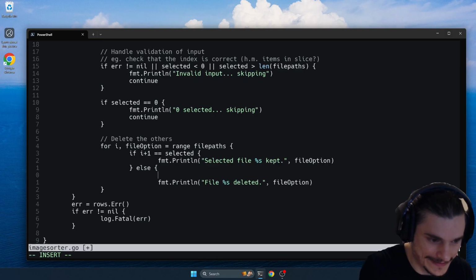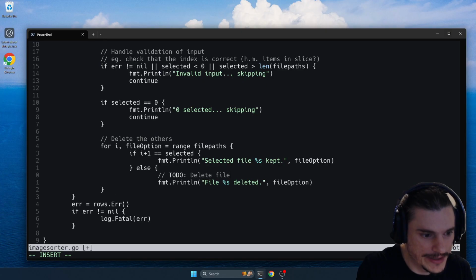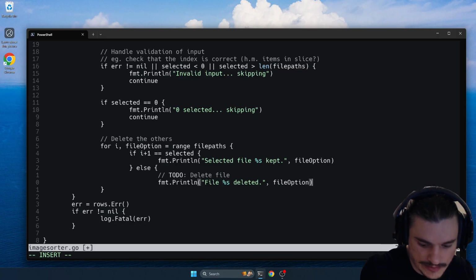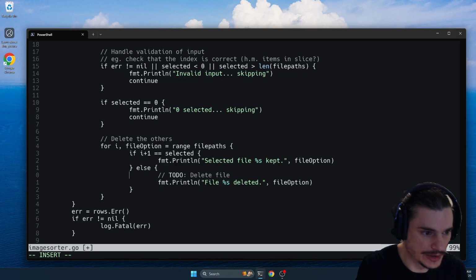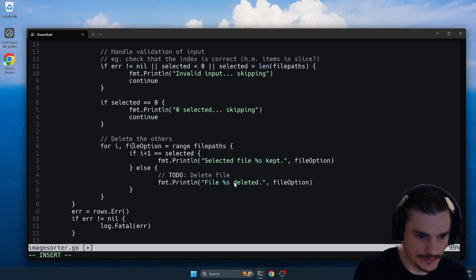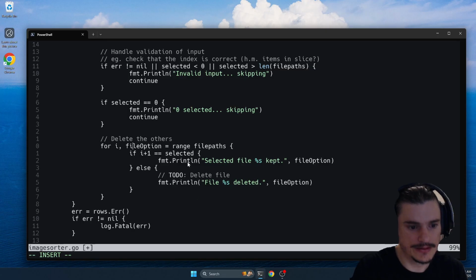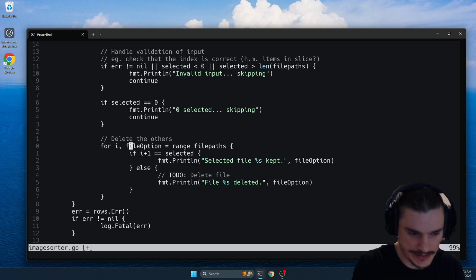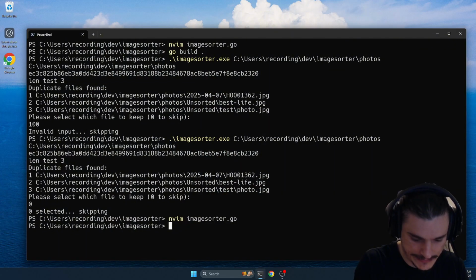So let's add that as a to-do so we don't miss out on anything. Delete file. Close that off. Okay, so we're iterating through all the file options here. If we hit upon the selected one, we say this is the selected file and we keep it. Otherwise, we'll delete it. So this is a dry run, not deleting anything. Let's just make sure that everything is output as expected.